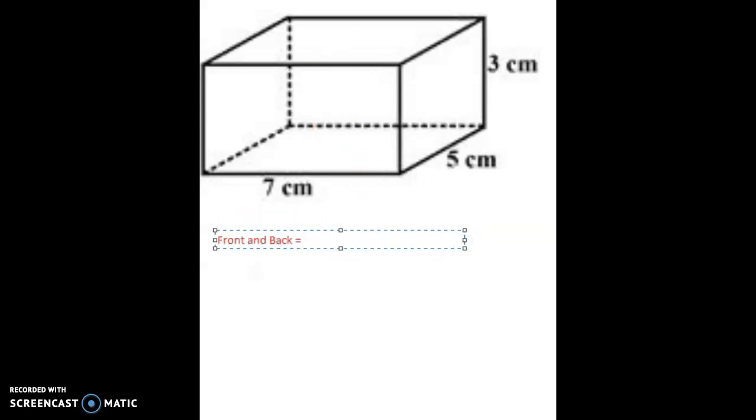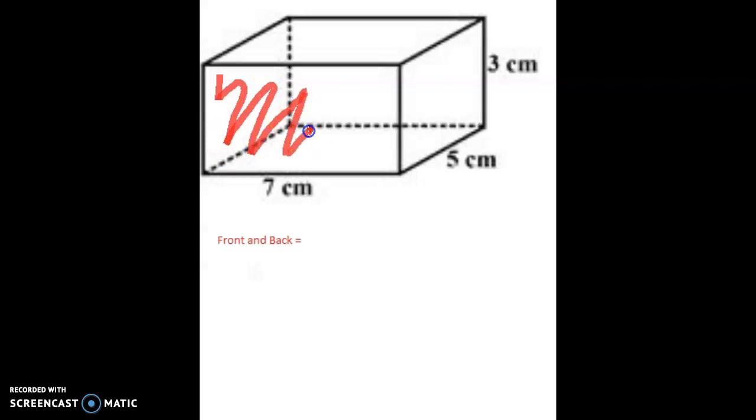Okay, so the front, let me show you, would be this shape here, right? And the back, since it's directly behind it, would be this right here, which is going to be the exact same shape as the front. For rectangular prisms, that's always how it works. The front and the back will be the same. Okay, let me undo that quick.